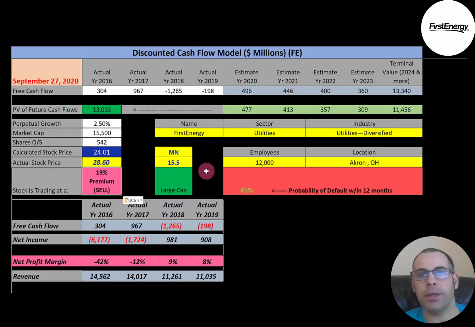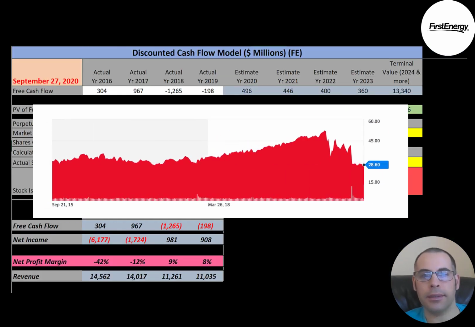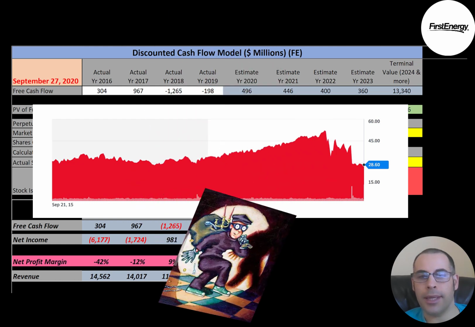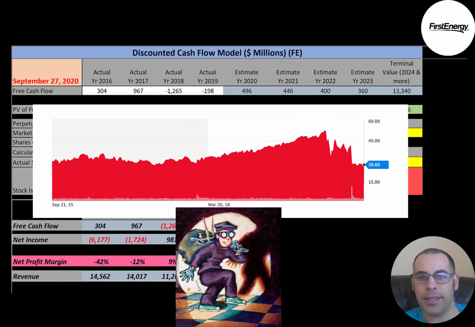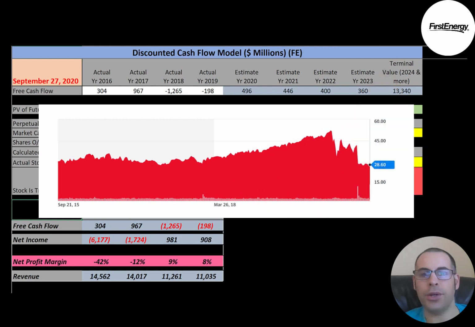Let's see where the stock has been trading the past few years. So the stock was trading well over $50 a few months ago, but it's been cut in half. So if they do turn things around, it could be a really good value. It can be a little risky because now the light is on them after the scandal. Let's look at the financial ratios.